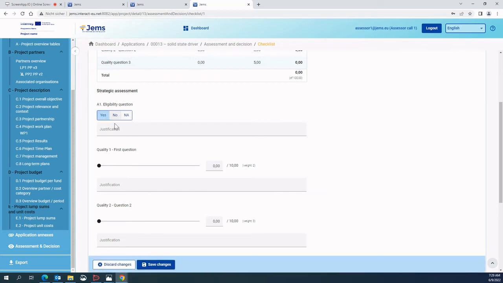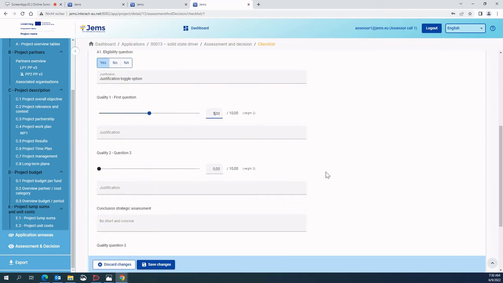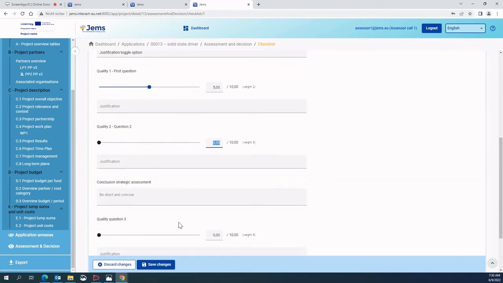This was the toggle component. The score question: the user can either scroll here or manually input a value.